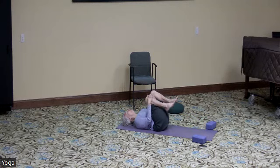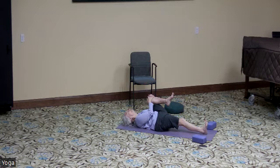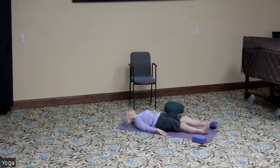Bring your left knee up, transfer your hands to your left knee, put your right foot on the floor, slide that leg out straight, and continue. Then release your foot to the floor because it's time for deep relaxation.